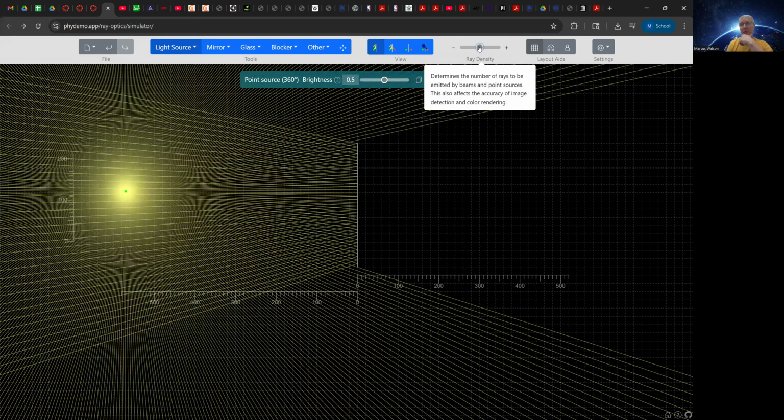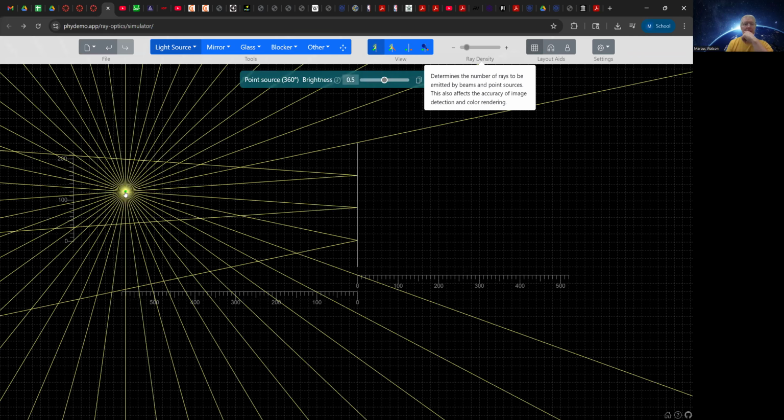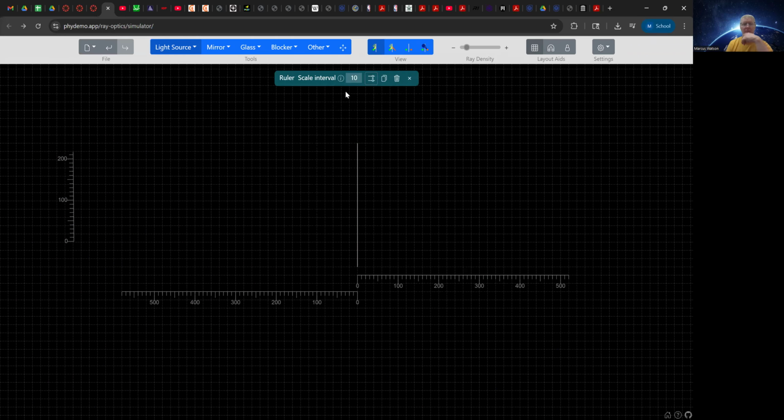That would be not reducing the rays. Reducing the rays might look like that. Okay, like so. Now I'm going to get rid of this, and they have one other option, which is just a point source with fewer light rays on it.